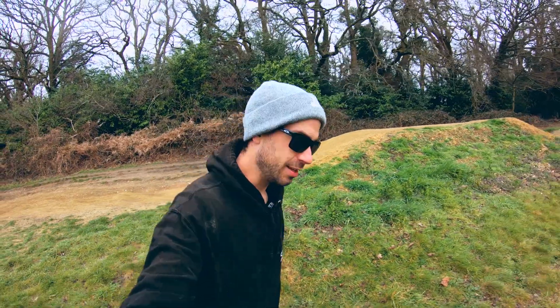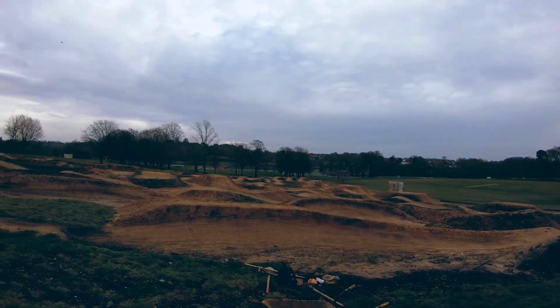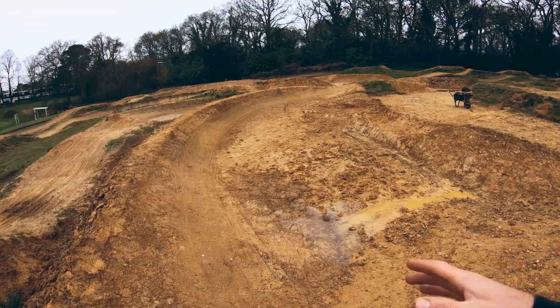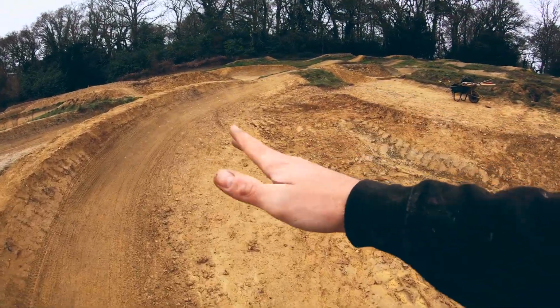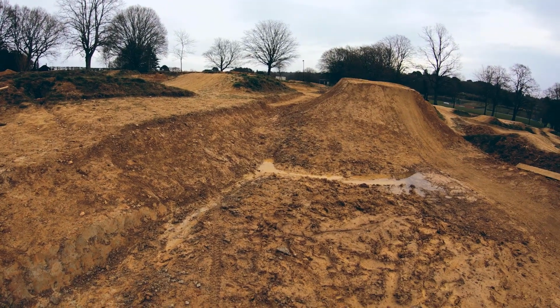And I'm back. It's 2 days later. The weather has been really good for the last few days, so everything's drying up nicely. Good to see people have been riding. So what I'm going to do today is keep working on this, take a bit more dirt out here, get this banked a little bit more, a bit more work on the drainage. But yeah, let's get into it.